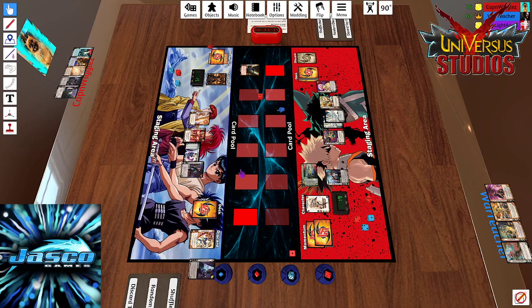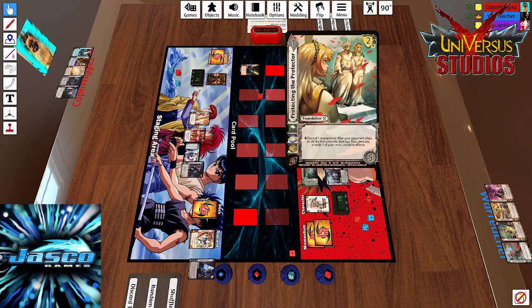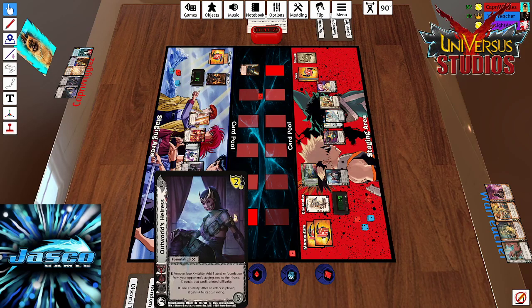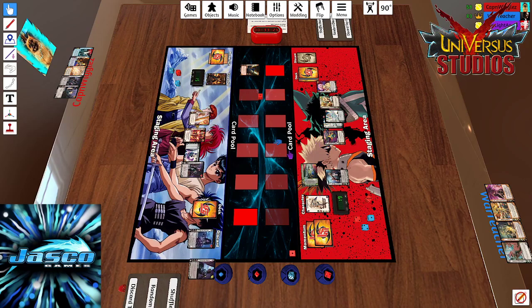Sorry, Barrett. I'm going to mill the top 3 plus 1 damage. Add an asset. Yep. Okay, I didn't know protecting doesn't work there. I thought it would. Pass and hits. If it's blocked, I'm going to draw a card. Okay. Pass and hits. And let's see.